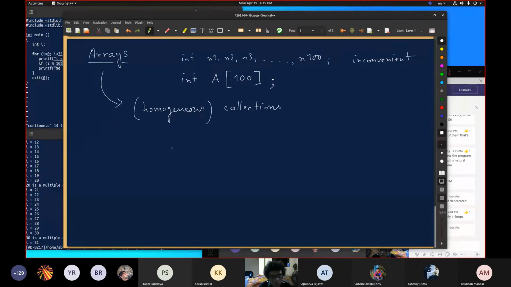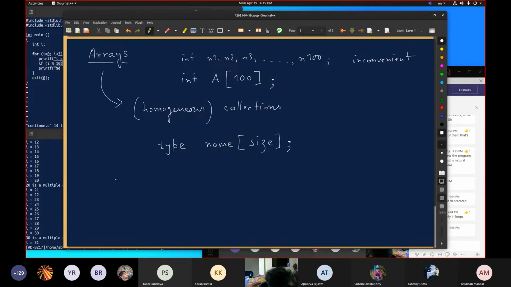Okay, so the general way of declaring arrays is you give the type. What type? Int, float, character, whatever. Then you give a name of the array. Then within a pair of square brackets, you write its size, as I have done here. The type is integer, the name is capital A, and the size is 100. Okay. So the question is then, this creates a memory sufficient to store 100 integer variables.